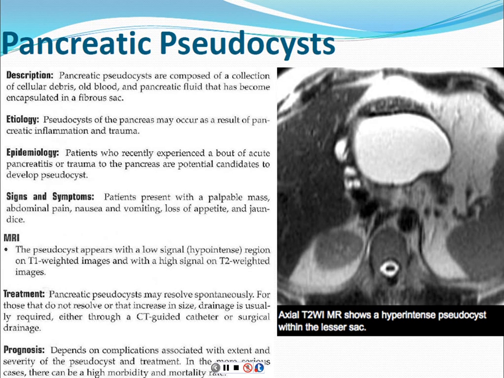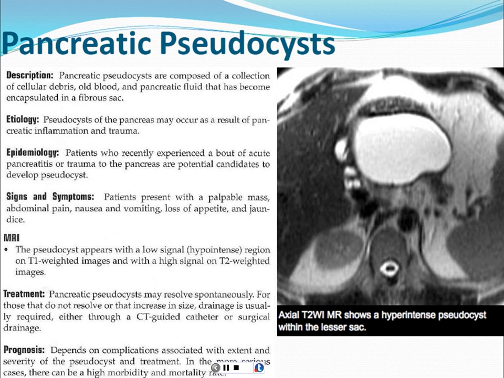There are a few different ways you can get rid of a pseudocyst if you need to. One would be to do a percutaneous drainage. We do a lot of drainages where you just stick a needle in under CT guidance and put a drain in there until all the fluid is gone. You have to leave it there for a while, make sure it doesn't accumulate. Some gastroenterologists will do this with upper endoscopy. They can create a tract from the cyst into the stomach so that it just drains into the stomach and goes out naturally that way.